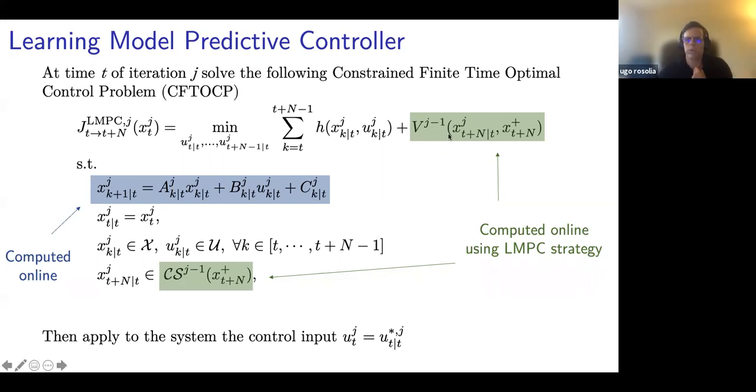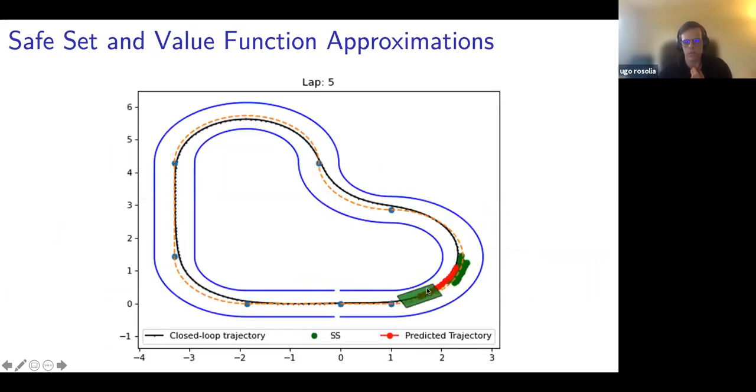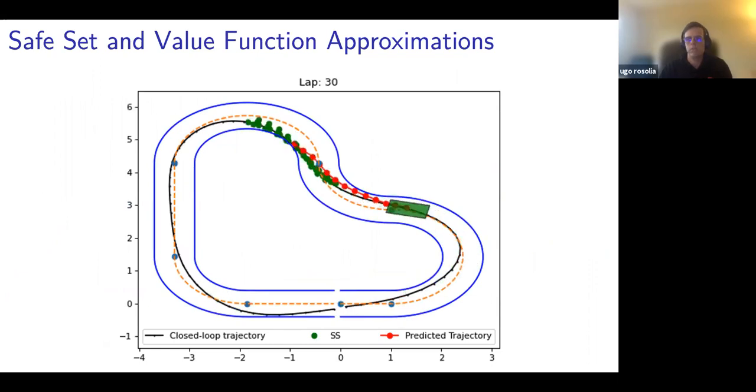I wanted to show you how this local approximation to the terminal constraint and the terminal cost works. In this animation, the red trajectory is our predicted trajectory at each time t. The data points in green are the subset of data points that we are using to perform our local approximation to the value function and our local approximation to the safe set.